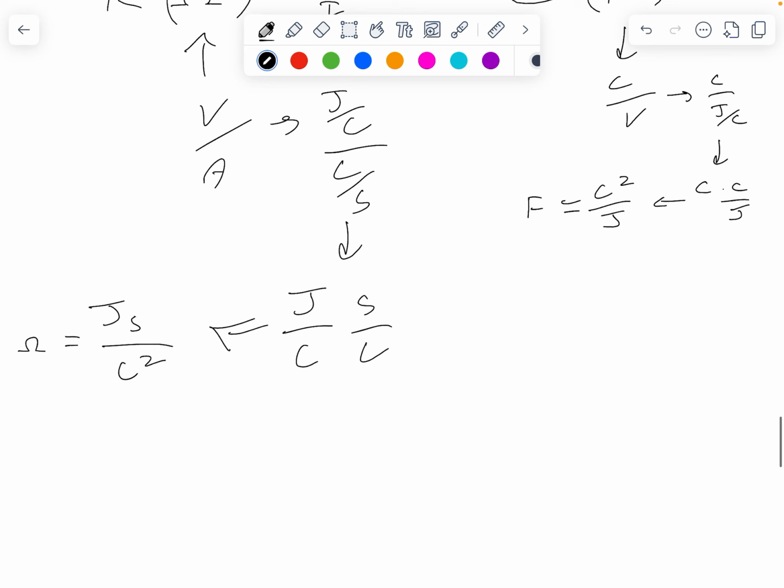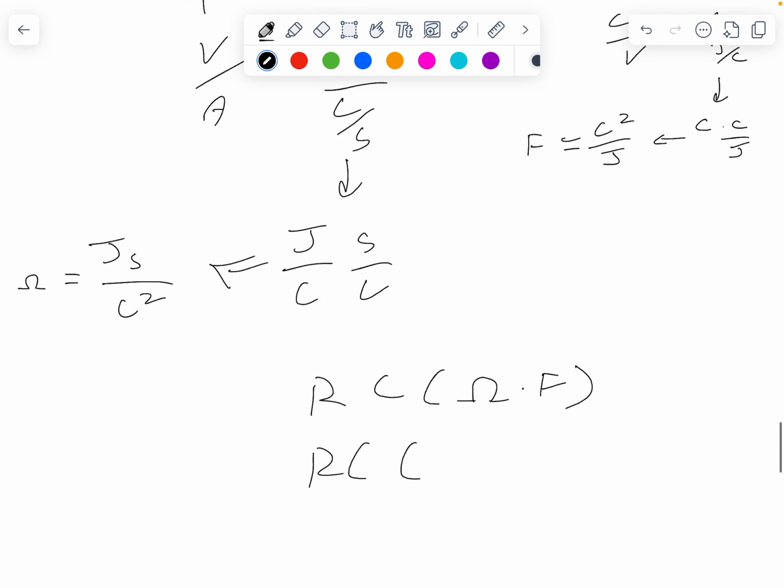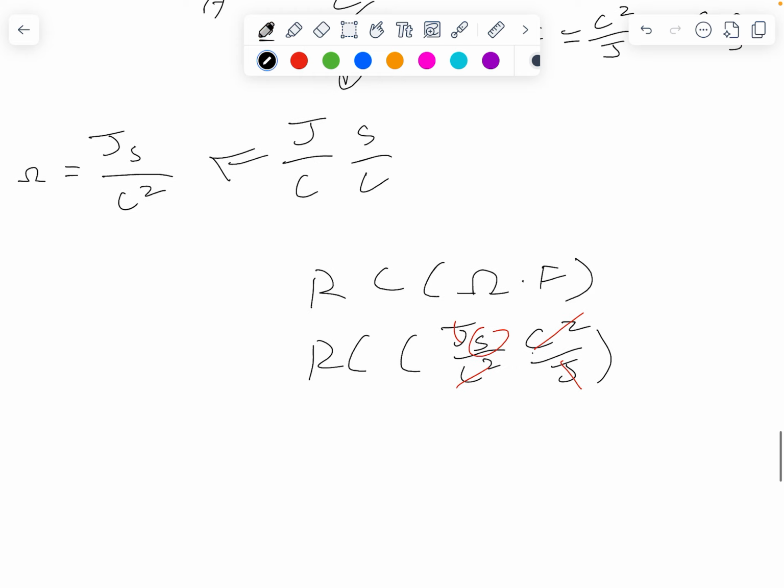Well, with these RC circuits, we call them RC circuits because you wind up having to multiply R and C together in the equations that we use to describe their behavior. So to do an RC circuit, you're multiplying an ohm times a farad, which really means you're taking an ohm, a joule second per coulomb squared, times a farad, a coulomb squared per joule. If we simplify this out, the joules cancel, the coulomb squared cancel, and we're left with this. Resistance times capacitance is really something that's measured in seconds.